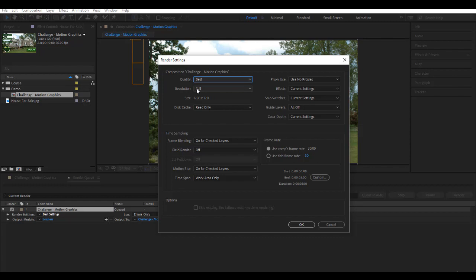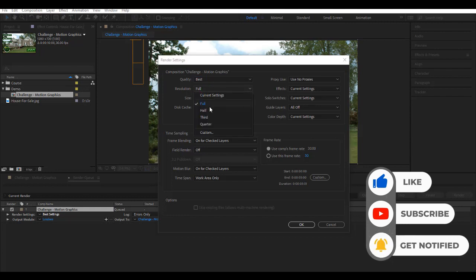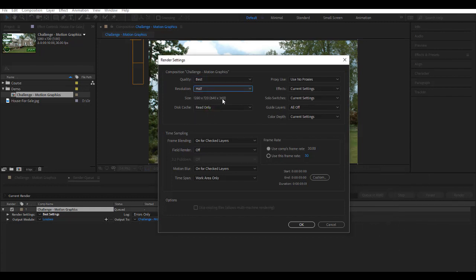If you come to resolution, this is actually not the resolution. This is, I would say, the size. Because if you, for example, select half, it's not taking down the resolution of the video, it's just making the video smaller. You will have very good resolution with these sizes here, 640 by 360. If you go to quarter, you have a very small video, which is 320 by 180, sometimes pretty useful, guys. Okay. In short, you will have very good resolution with different size videos.